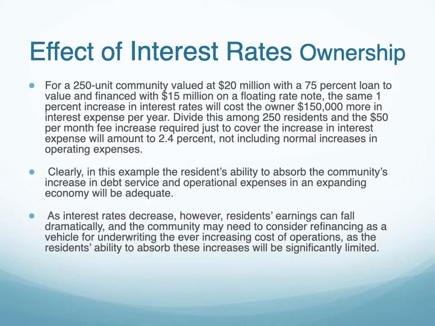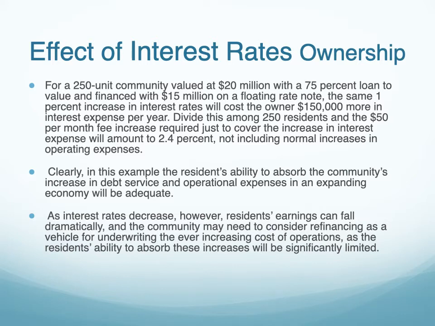So let's look at the effect now of interest rates from an ownership perspective. For a 250 unit community valued at $20 million with a 75% loan to value ratio and financed with $15 million on a floating rate note, the same 1% increase in interest rates will cost the owner about $150,000 more in interest expense per year.